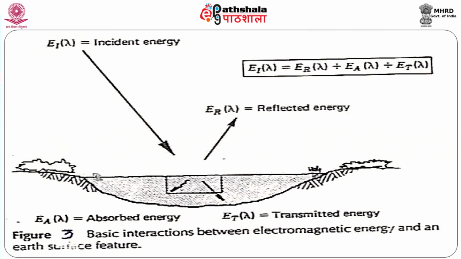Now, when I talk about this particular water body, we have the energy which is being reflected, I told you, and that part of the energy, when it is getting reflected, is in different wavelengths. So, what will be the effect or impact of a particular wavelength on a particular body? Let us say, for example, a water body. I was telling you of the three different types of spectrums which are important, namely the visible spectrum: blue, green and red. So, what will be the effect of blue energy?